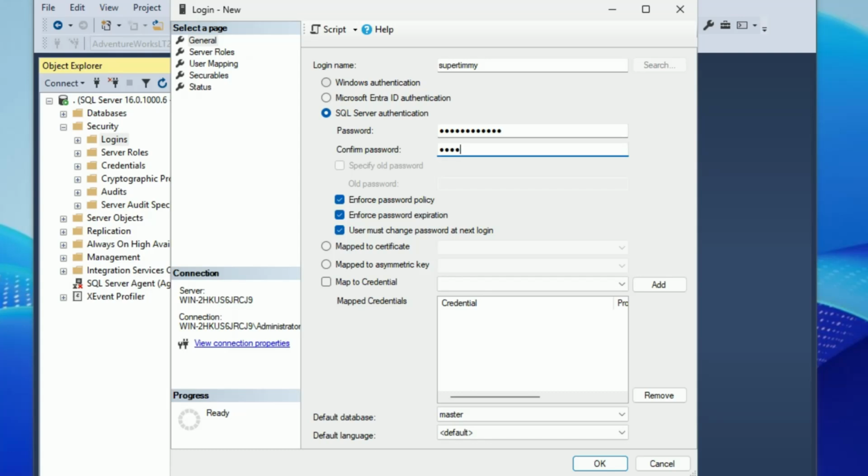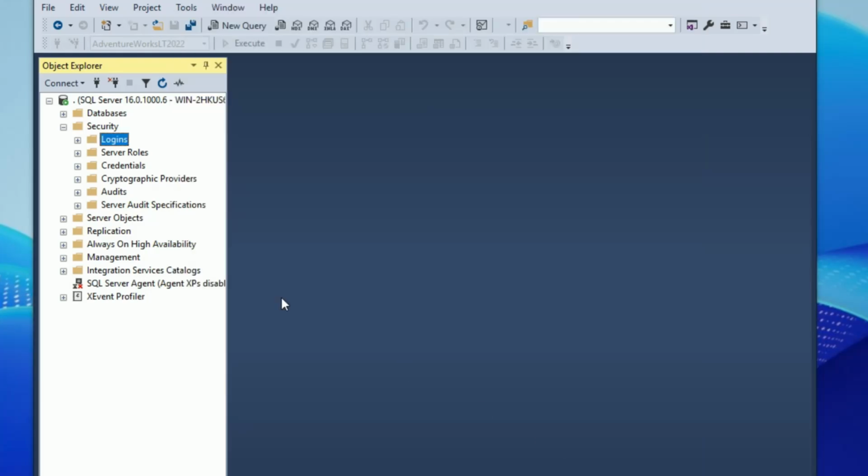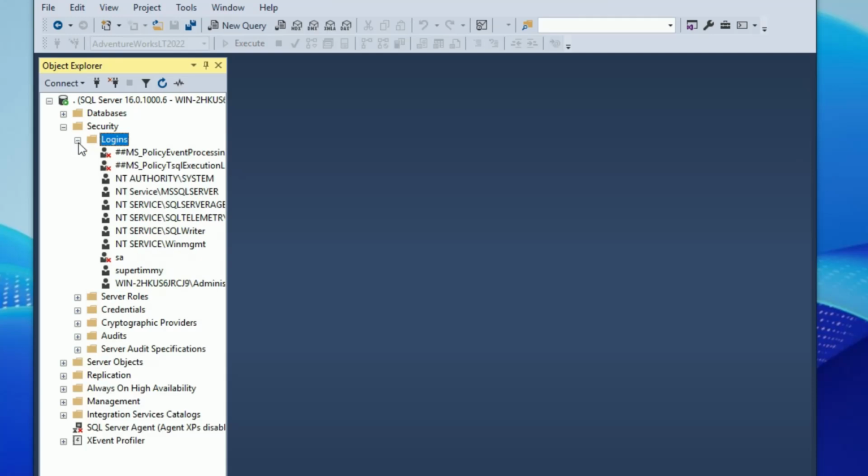So Timmy will get a password, and Timmy will also get the server role of a sysadmin. That means he can restore databases, change data. He can basically do anything at the super level for this SQL Server installation.